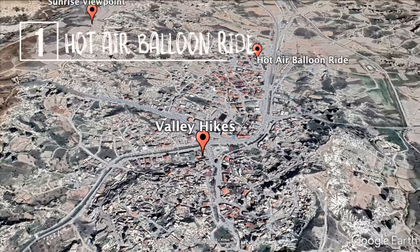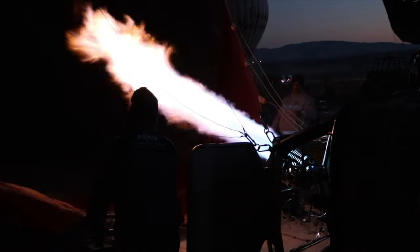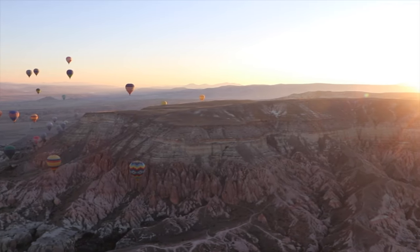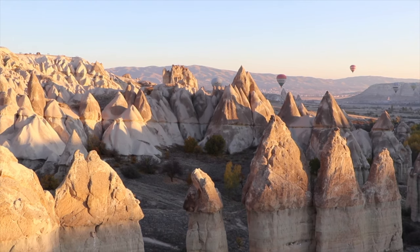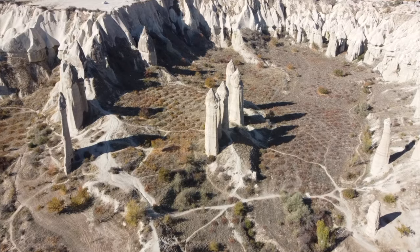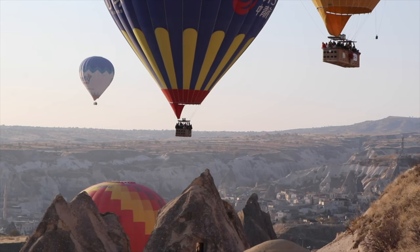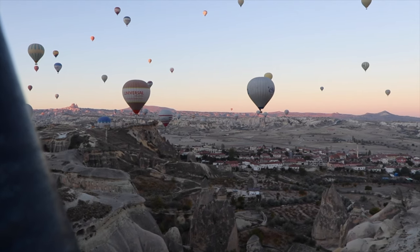The best thing to do in Cappadocia is to go on a hot air balloon ride. Seeing the incredible rock formations from above is one of the most magical experiences we've had during our travels around the world so far. The beauty of the sunrise colors and hundreds of other balloons floating around us was almost indescribable. This activity is an absolute must while in Cappadocia. There are many reputable tour operators that offer hot air balloon rides, but we recommend pre-booking your flight as you don't want to miss out. The flight usually lasts between one to one and a half hours and only goes at sunrise. We're flying in the Love Valley right now — the balloons are going up and down and we're kind of low, which is great.